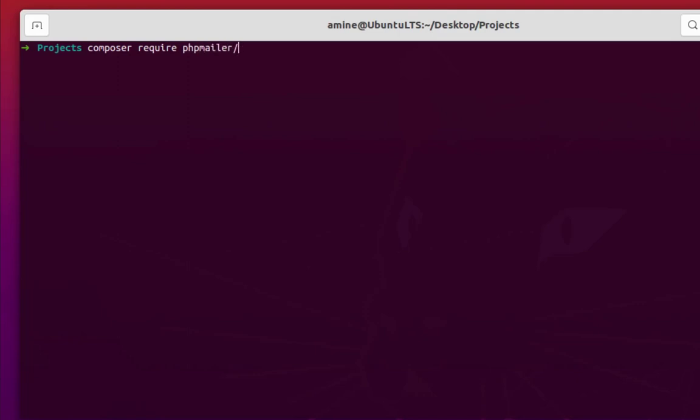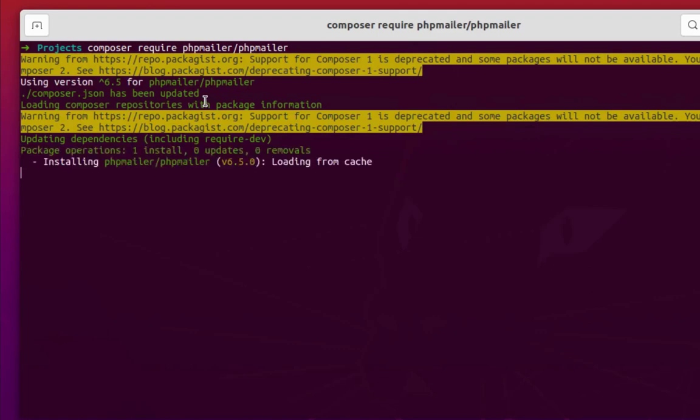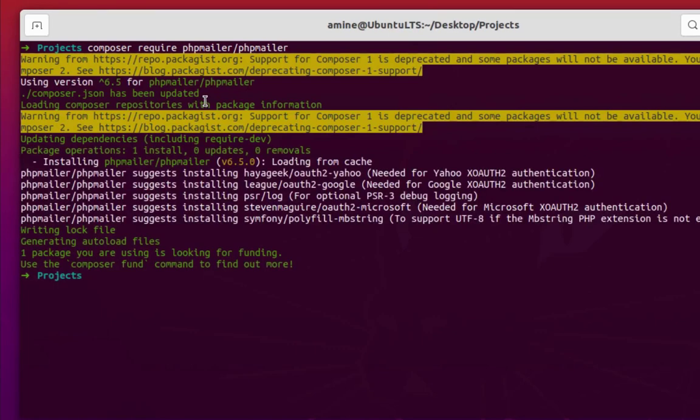Of course for my package, the vendor name and the package name are the same. Here we go, and I hit enter, and Composer will fetch this package from the packagist.org site and download it to my local directory. Of course it will be using the latest version. As you can see here, it has finished downloading the library.